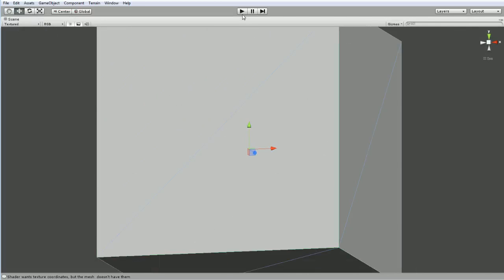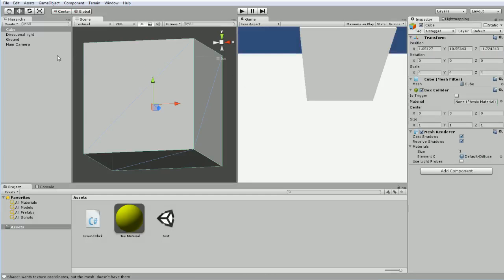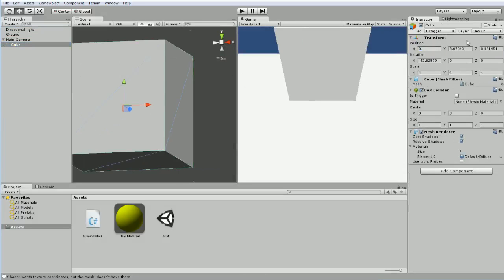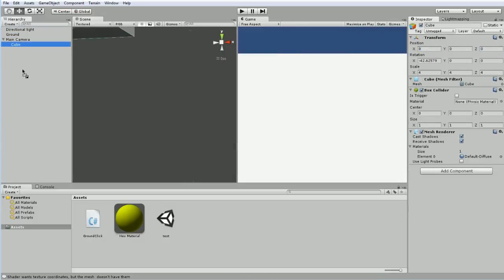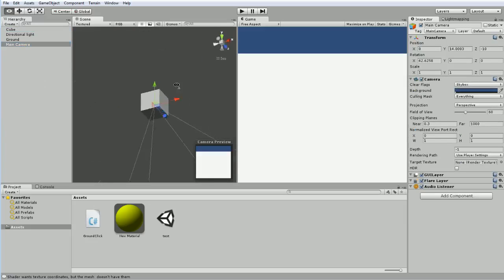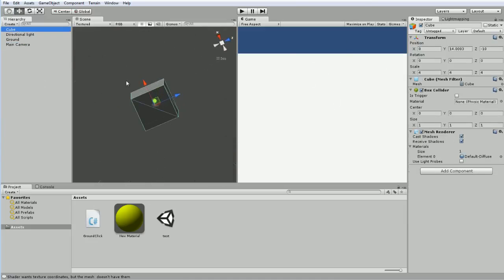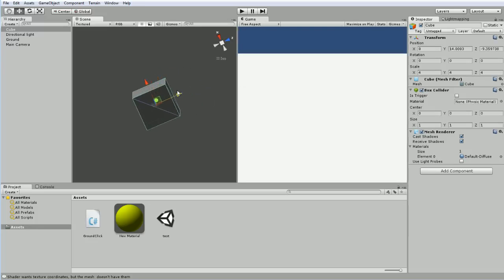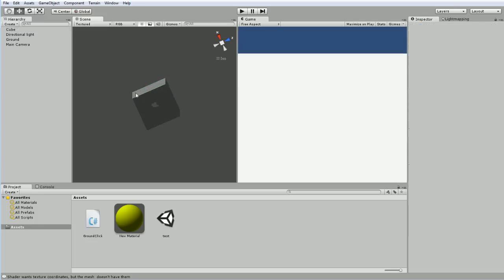If we moved it, what's a better way of doing this? Oh, there we go. Let's put the cube on the camera and then just get rid of the position. And then I don't have to have it inside the camera. I can do that. So now we've got our game camera and it is inside the cube. Well, over here we're looking at it and we don't see the cube, right? If I take this cube and I move it forward and outside of the camera, now I can see it. But when the camera is inside the cube, it can see through the cube walls, therefore proving that the cube triangles are only being rendered on one side. And again, it's a good thing, right?